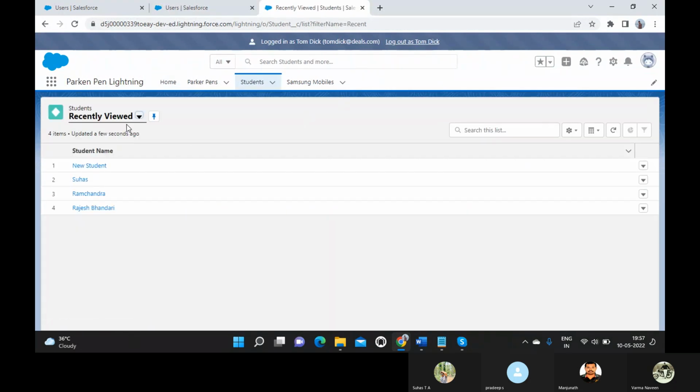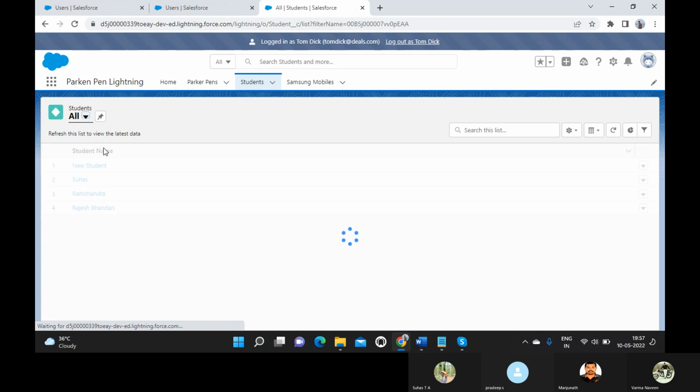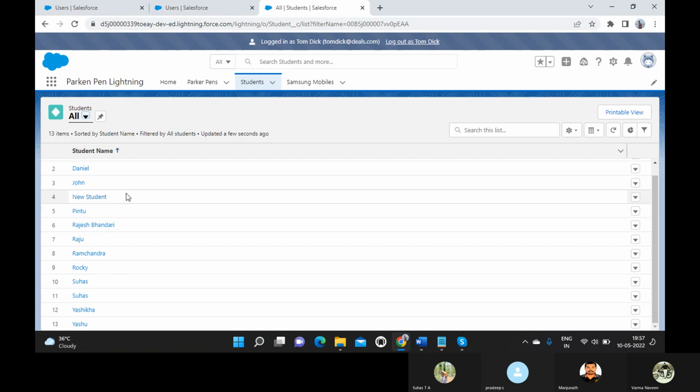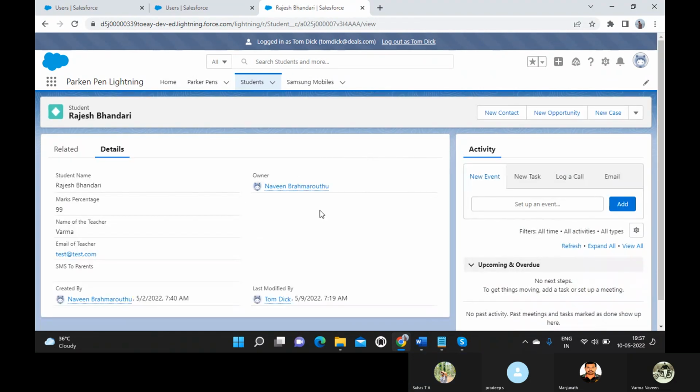Now login. I'm going to students. See, earlier we got only one user's access and that too we had created. These are the things that we saw yesterday. You guys remember? Yes. Now if I click on all, I can access all. Now you guys getting the difference? Yes. Now I'll open this. Can I edit this? No. Can I delete it? No. So that's the difference.